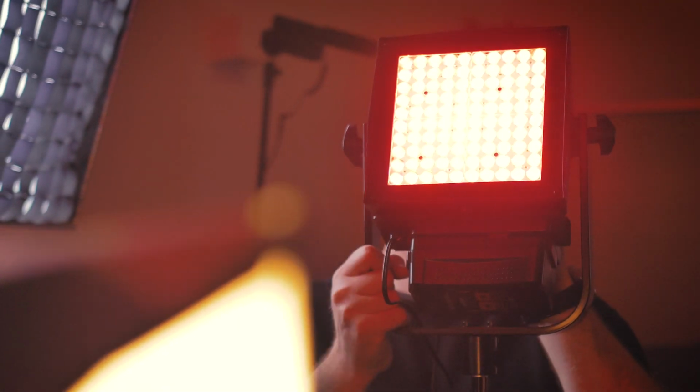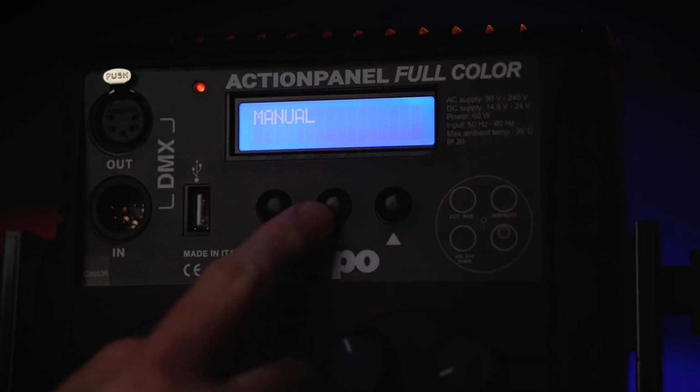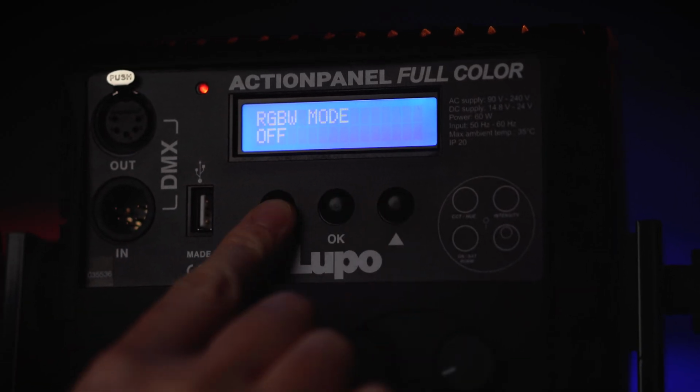The power consumption at peak power is 60 watts, and at the maximum power it's able to bring you 5000 lux at 1 meter distance. The weight of the light is just 2 kilos, making it perfect for your always on the move shoot. Let's get straight to the control functions. In the menu system you will be able to choose between various different modes.